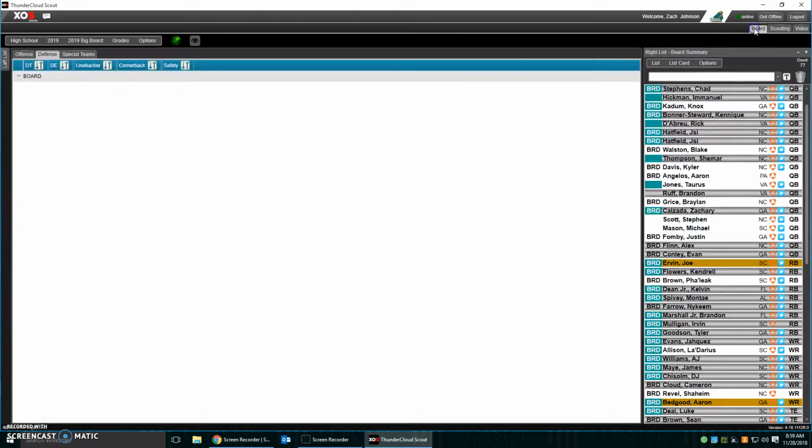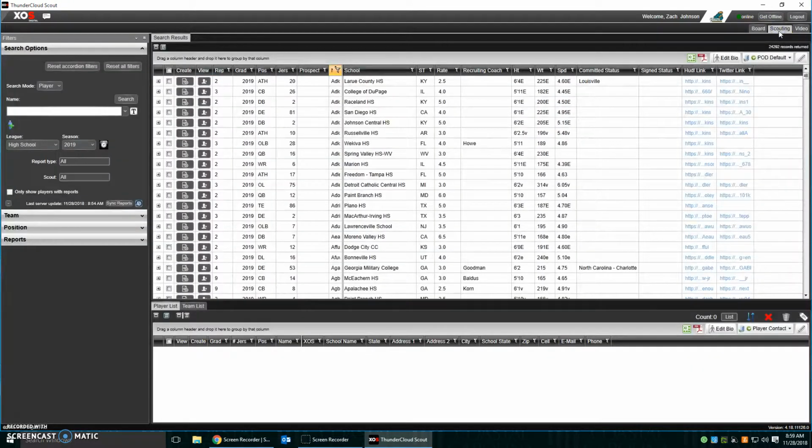Next you can go over here to video, and this is where you can watch game film and other things of those kids. You can watch their highlight films in that department. So when you see the whole thing, you have your board of the kids you like and what order you want them in. Then you have the scouting department where you can search new kids, junior college kids, high school kids, coaches, high schools, teams, and then you can reset all these filters. You can make it more specific with the filters or more broad, whatever you want to do. And then again, we have the video.